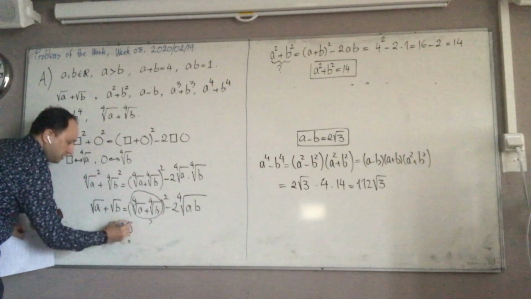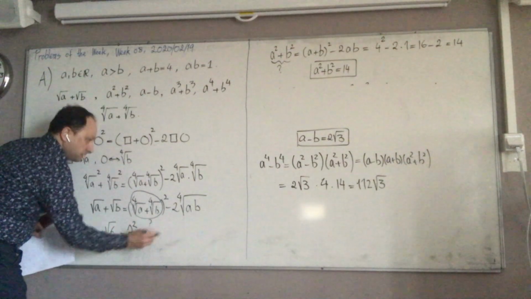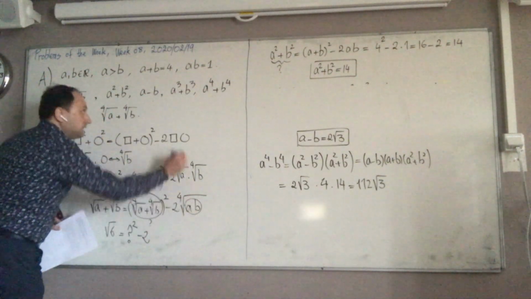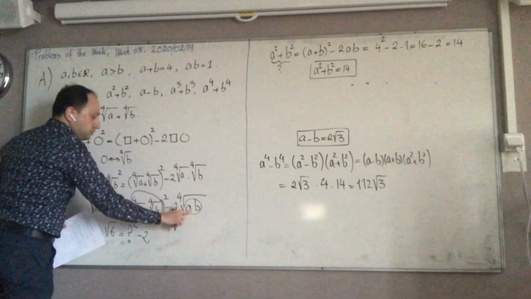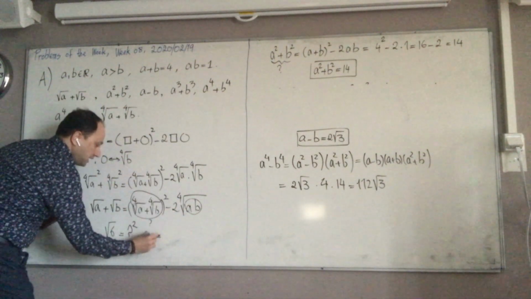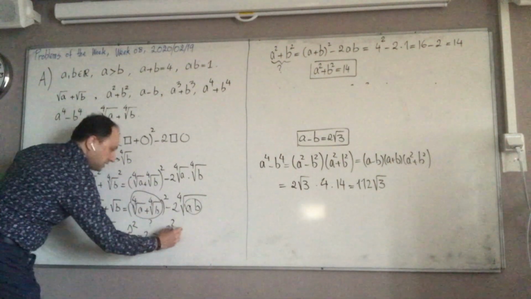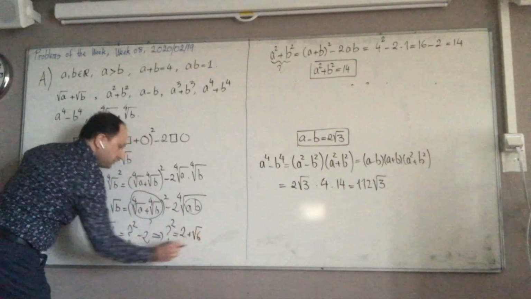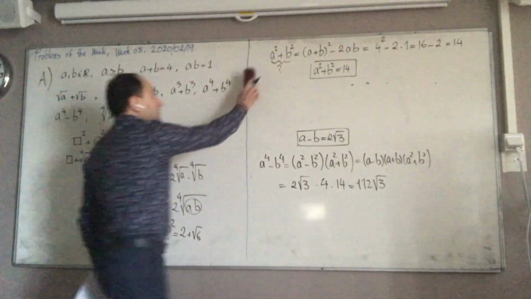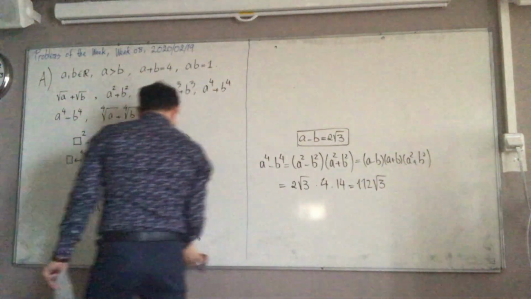So this is question mark to the 2, yes? And then I have minus 2 because AB is 1 given in the problem. 4th root of 1 is 1 multiplied by 2 is 2. So what I need to do is that I have question mark squared. I move 2 to the left-hand side, so it becomes 2 plus square root of 6. And then I want to find my question mark, so I need to take square roots from both sides.